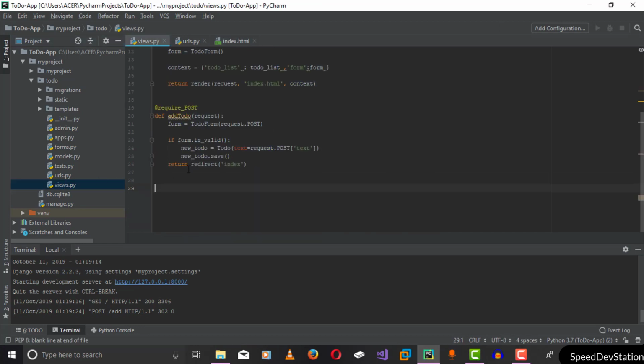The next thing is I want to see the to-do complete items. So to do that, I need to create a view called complete to-do. It will take a request, and I need a to-do ID.